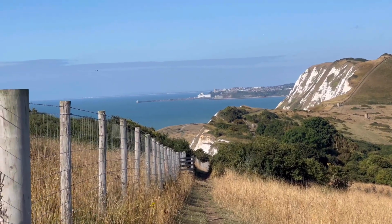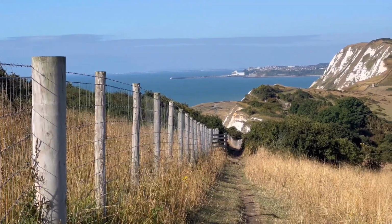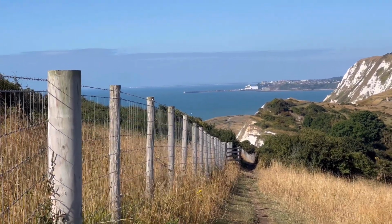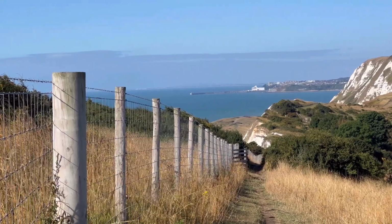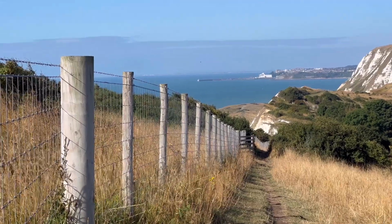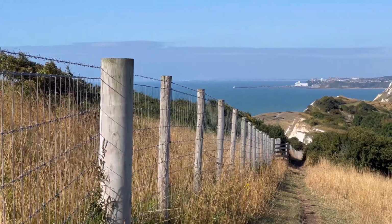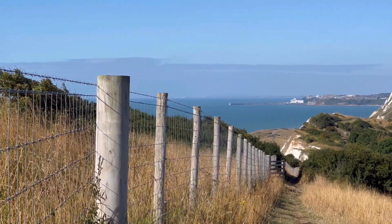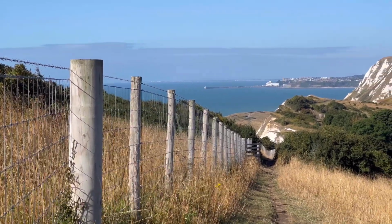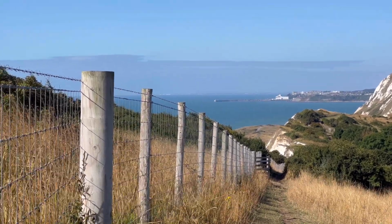And then just down to more or less the centre of the picture there, you can see what they call Samphire Hoe. Samphire Hoe was a man-made stretch of wildlife trust land, made from all of the mud and silt and rock that came out when they were digging the Channel Tunnel, and they dumped it all there. Within a few short years the grass and the plants and vegetation grew up, and the animals started coming back, and it's been a real success. There are some real rare breeds that go onto the island now.